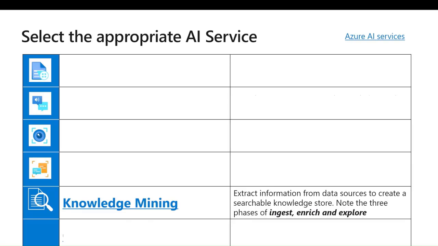Next up, knowledge mining. It's an emerging discipline in artificial intelligence, or AI, that uses a combination of intelligent services to quickly learn from vast amounts of information. By orchestrating various AI capabilities, knowledge mining delivers an enhanced experience that enables organizations to gain insights faster from content that would otherwise remain untapped. There are 3 phases to knowledge mining: ingest, enrich, and explore. Say that again. 3 phases to knowledge mining: ingest, enrich, and explore.